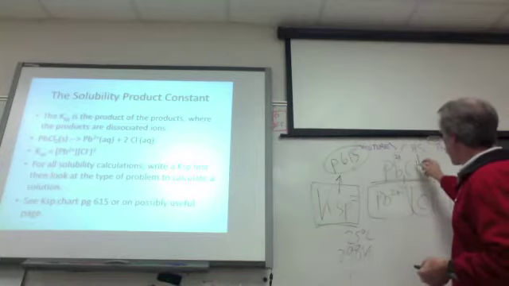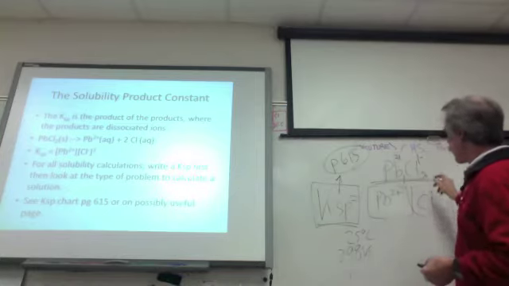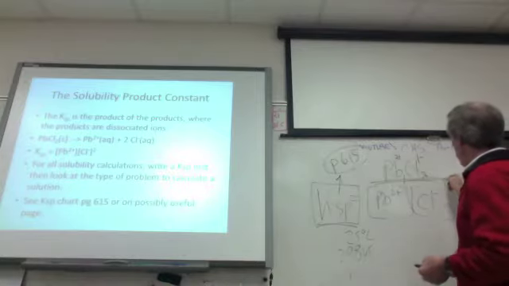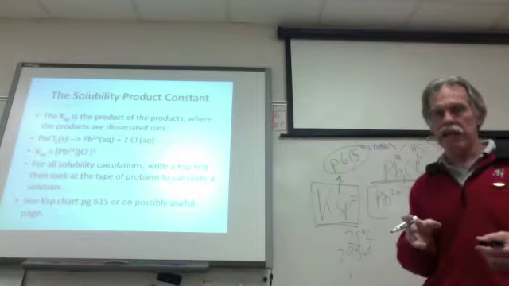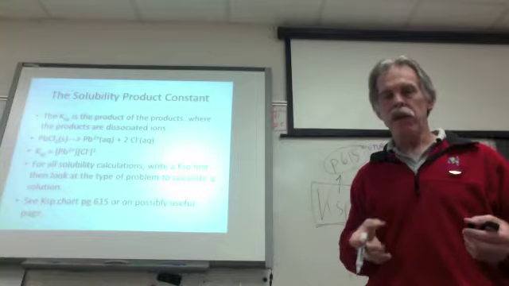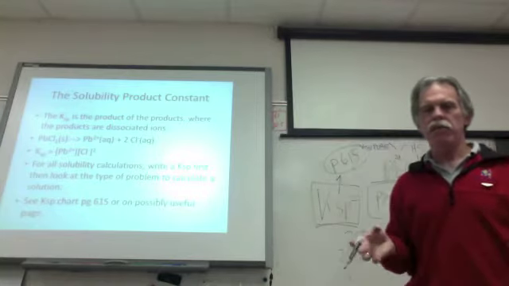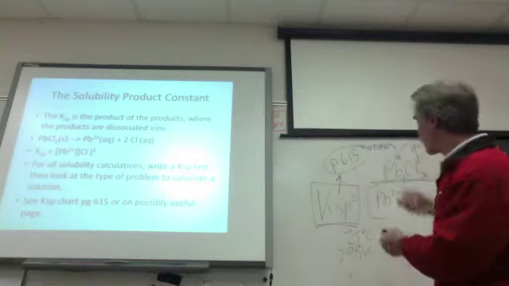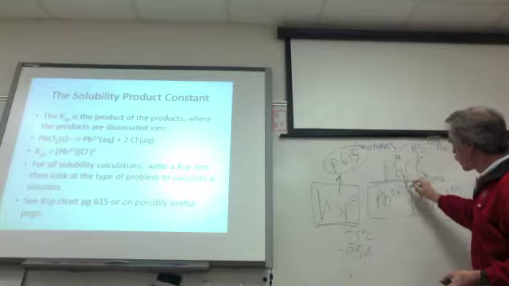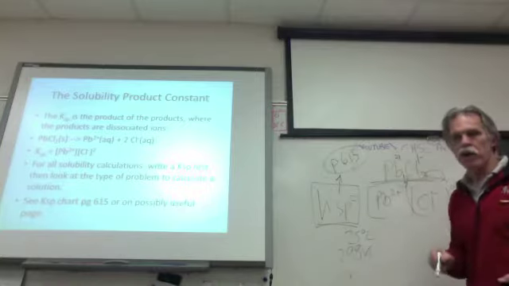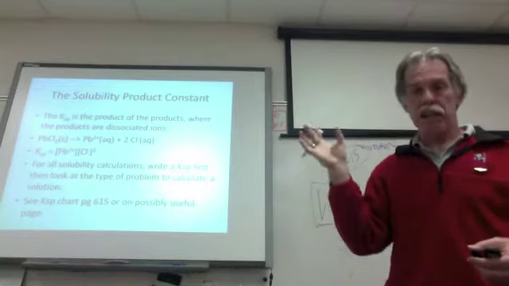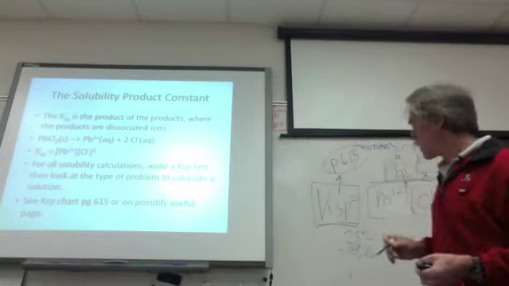Okay, now this one's a little more complicated because Cl has a 2 on it, which means there are going to be 2 parts when it splits. That 2 is going to be the power because there's 2 Cl minuses when it breaks apart. And if you have trouble identifying that, come in for a little extra help. But for Pb, there's 1, so that goes to the power of 1. This 2 is going to go to the power there. And we have Pb2 plus times Cl1 minus to the second power.